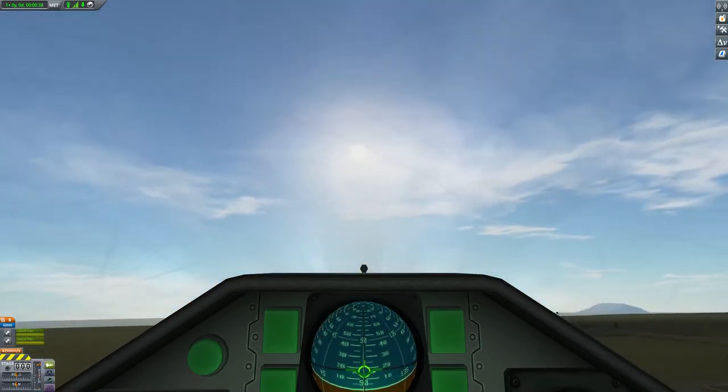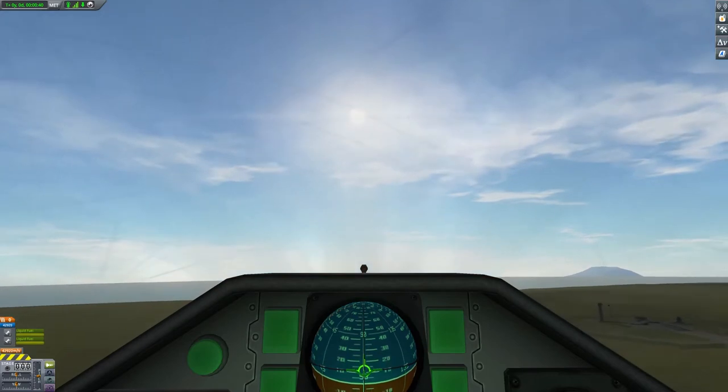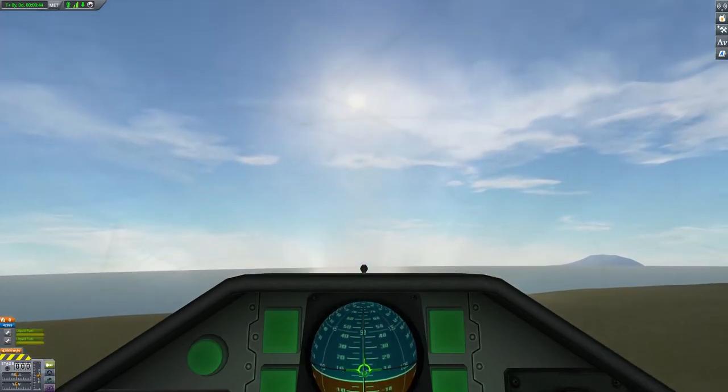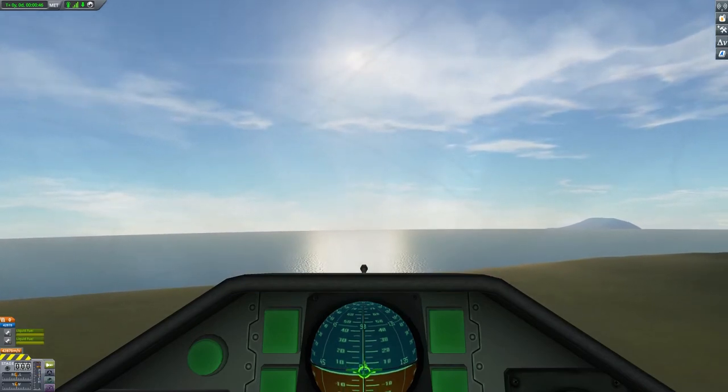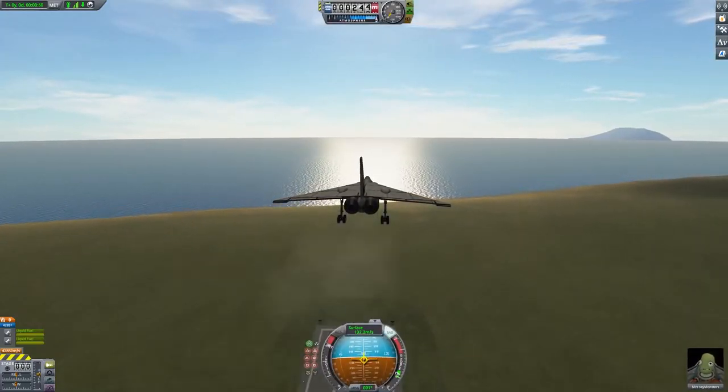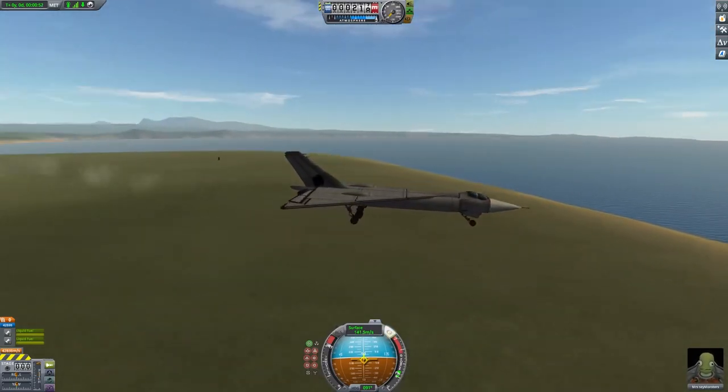Ooh, too far. I think this one looks really good, but you're not going to get to see it yet because I'm going to fly it like this for a bit. Let's have a look. Let's get out of the cockpit. Oh, I don't actually have air sails on. You should probably have a joystick for that sort of situation.